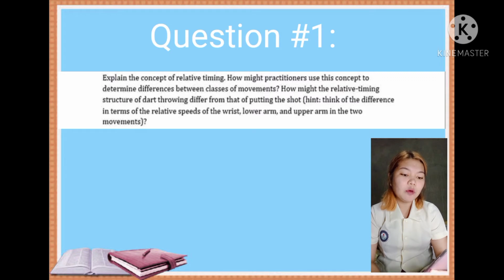The aim of throwing darts is to let the dart end on a certain position on the board. Where a thrown dart will hit the board is determined by the combination of position, speed, and direction of motion at the moment that it is released. There are an infinite number of combinations of these variables that all lead to exactly the same final position of the dart on the board. There are also an infinite number of ways, which is movement strategies, that the hand could reach each such combination.